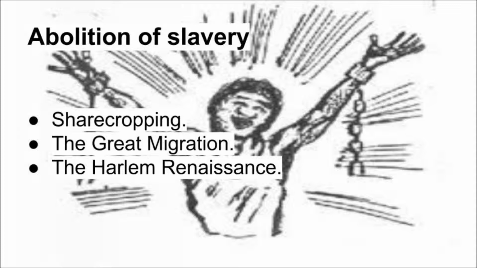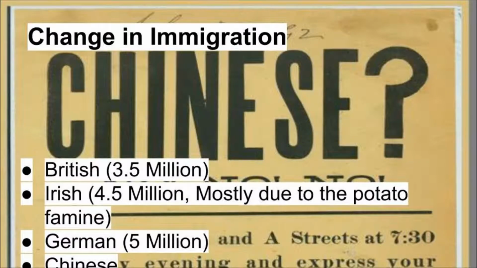The abolition of slavery was obviously a big impact on the source of labor, because before the abolition, slavery was America's main source of work and labor. This led to sharecropping, which still had many former slaves reporting to a higher power, but they still had legality behind it. This also led to the Great Migration of African Americans to northern states, especially to Harlem, which would start the Harlem Renaissance.